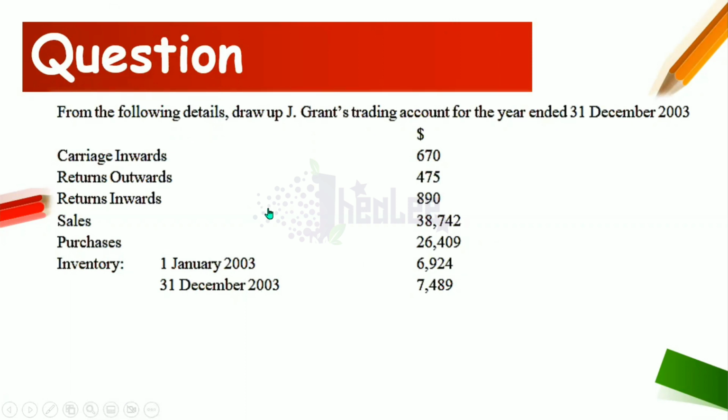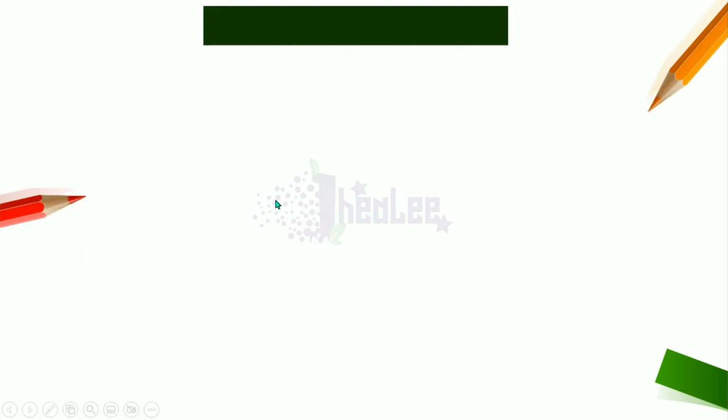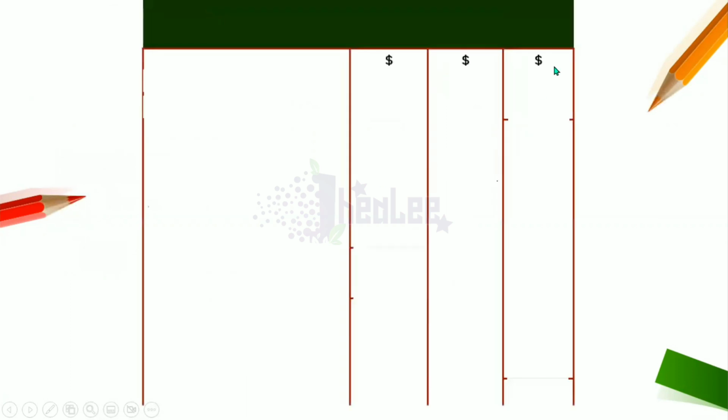And in preparing the trading account, you're going to realize that the concepts that we looked at earlier in calculating the different figures will be coming out in that. So here we go. In preparing the trading account, this is the vertical format, because that is what is required by CXC based on the syllabus. And if you look, you're seeing 4 columns. This column, which is the widest column, and that's the first column, is used to record your details.